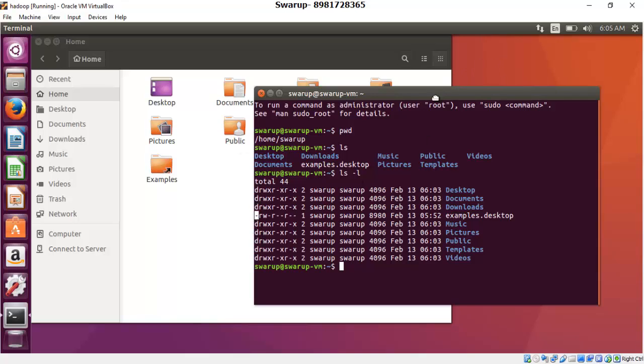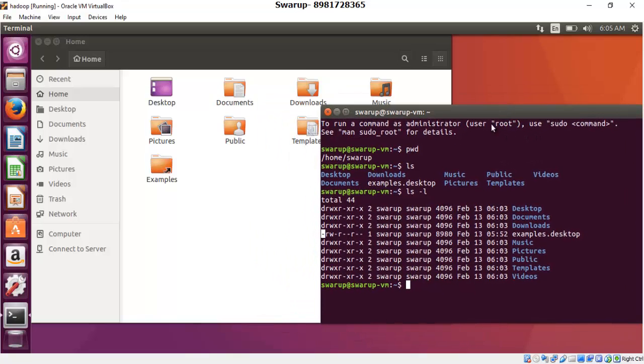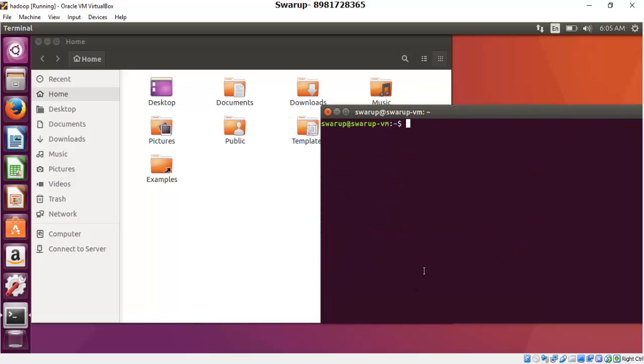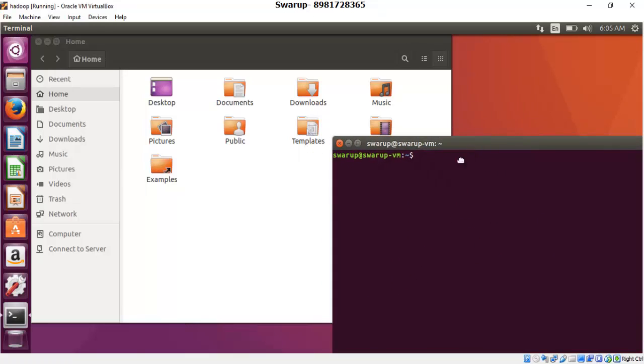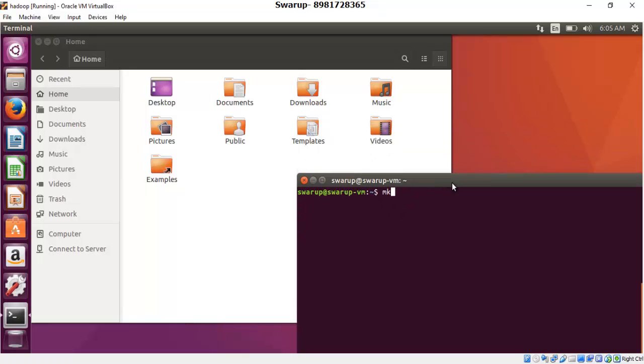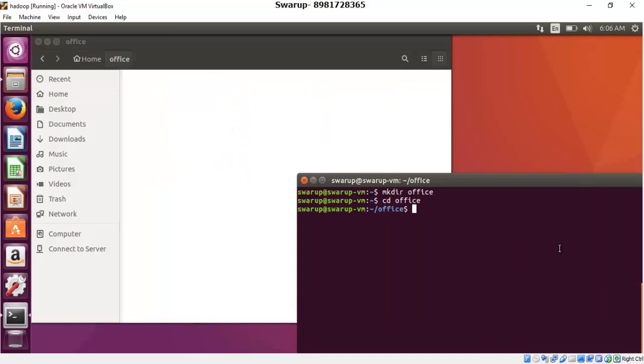Now what we will do is let me create one folder. Okay, so I will clear the screen, and I will create one folder by whatever name you like, using mkdir. The folder name is, suppose, office. Okay, just see the background. Here the folder is office. So let's get inside the folder. So we'll write cd office. We're inside the folder. We can double click on this. We will go over here.